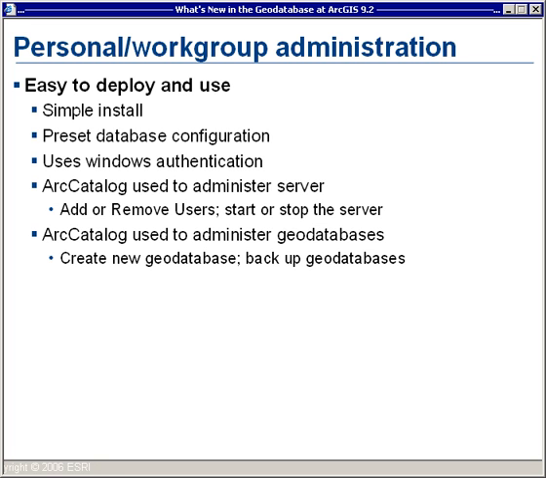Personal and workgroup geodatabases are very easy to install and deploy as they use preset configuration settings during the install and Windows authentication for user connections. As the administrator of a personal or workgroup geodatabase, you can perform all your geodatabase and server administration through ArcCatalog. For example, you could add or remove users, stop and start the server, create new geodatabases, and back up your geodatabase, all through ArcCatalog. This simplified user experience will allow smaller organizations to take advantage of ArcSDE functionality without needing to administer a database server using DBMS tools.